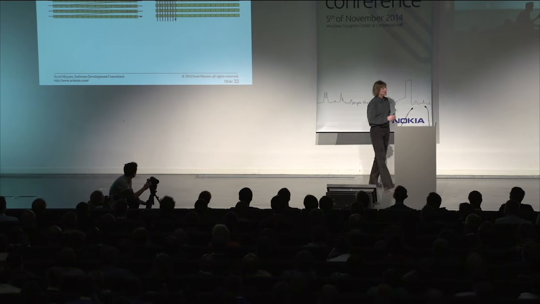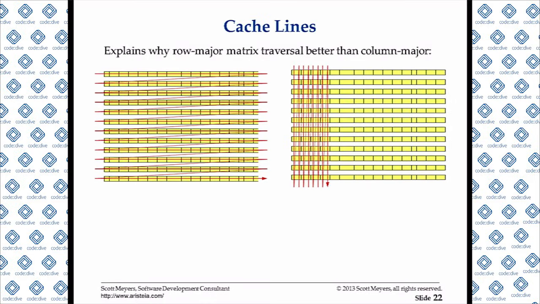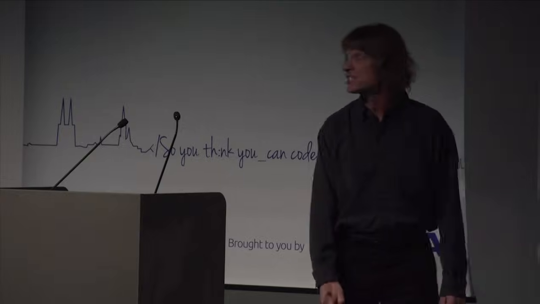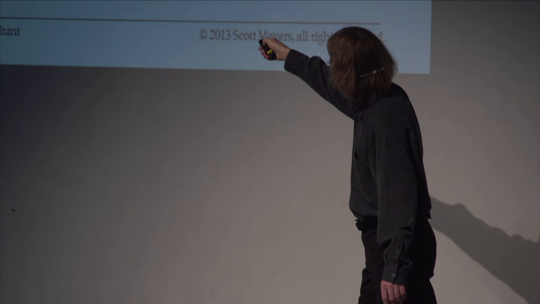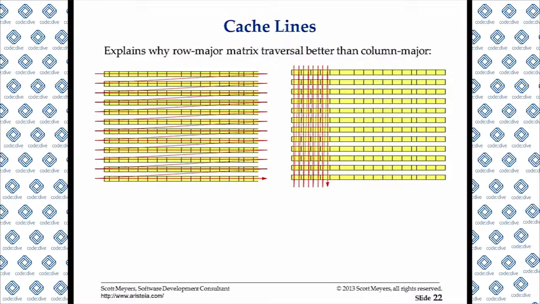This actually tells us right now why a row major traversal is faster than a column major traversal. So with a row major traversal, I come to the first element here. Let's suppose it's not in memory. So I wait around for that unbelievable 107 cycles to read in the first element of the array from main memory. But when I do that, I automatically get the subsequent elements. So I had to wait for this first one, but the rest of these were already in memory, which means I went zipping down that cache line, and I was able to calculate whether they were 0 or non-zero right away. Now, I might get a cache miss here, but then I get to go fast again.